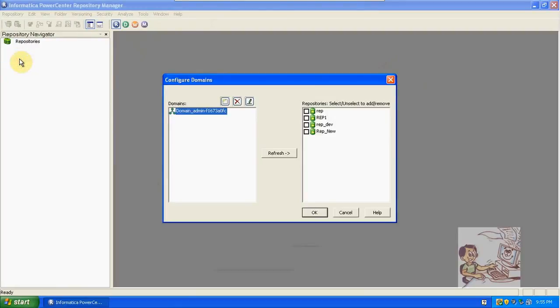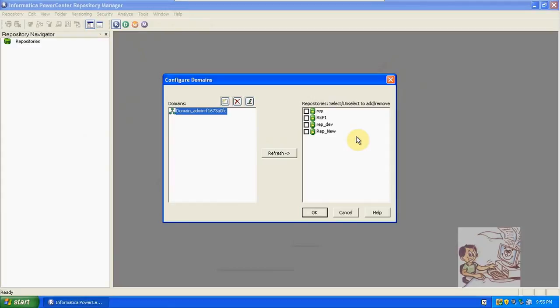Go to repository tab in menu bar, click on configure domains. It will show what are the available repositories on the administration side. Which repository you want, just enable that repository, check that box, and automatically it will configure into the client.